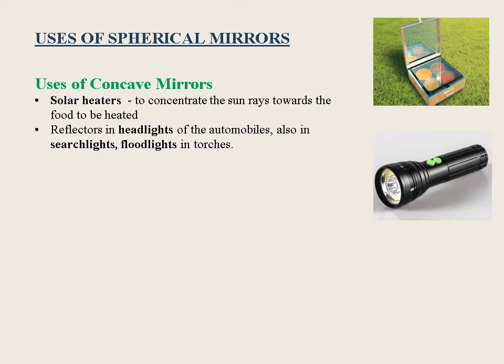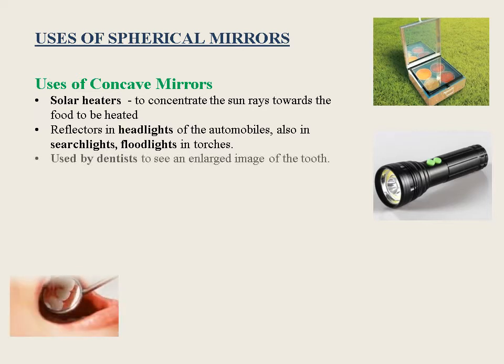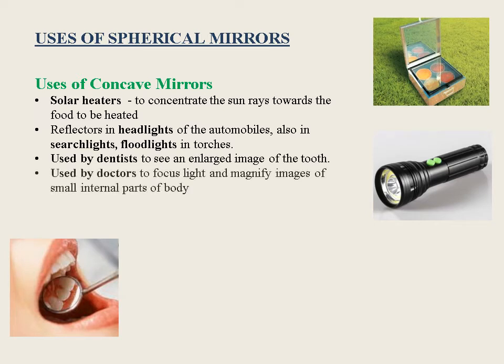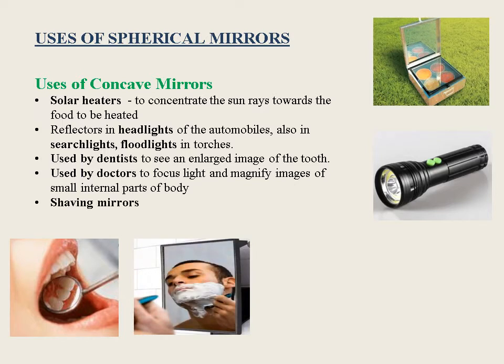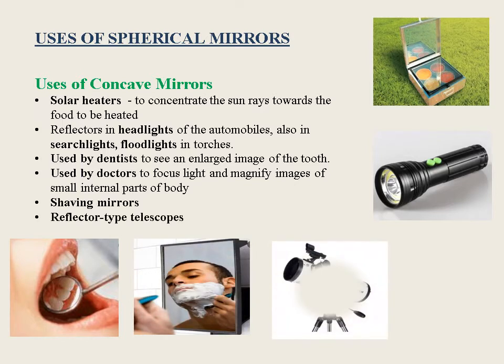They are used by dentists to see an enlarged image of a tooth and other areas in the mouth. Concave mirrors are used by doctors to focus light and magnify images of small internal body parts such as inside of an ear and nose. They are used as shaving mirrors. Concave mirrors are also used in reflector type telescopes.